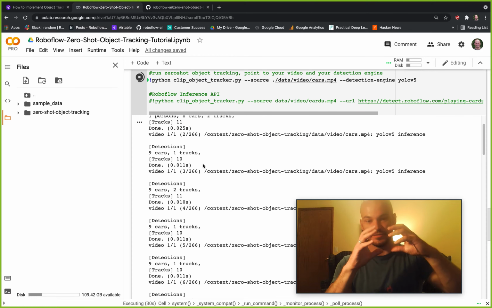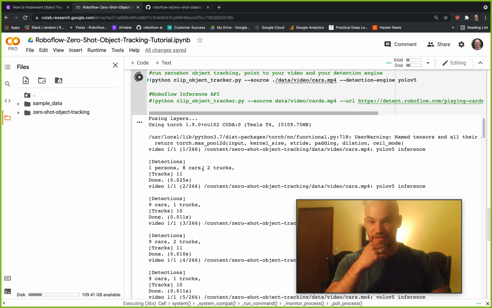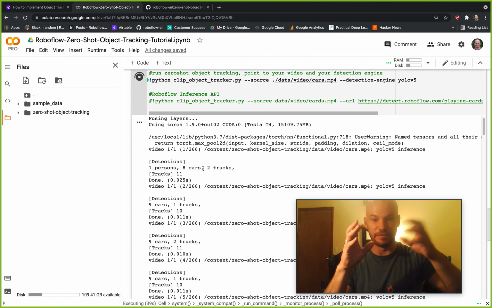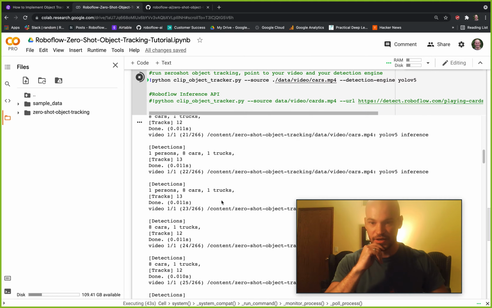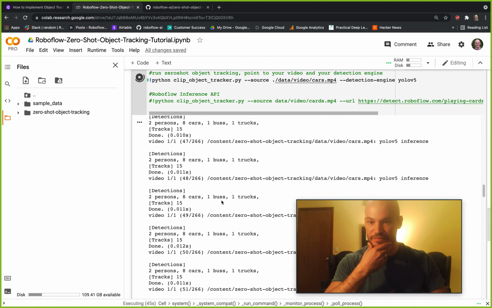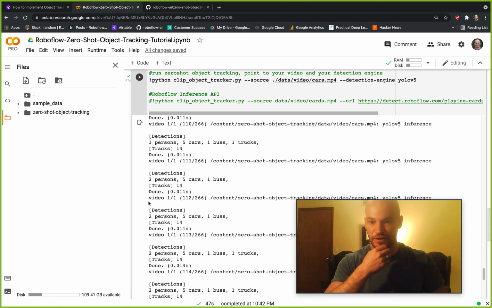And now these objects will be passed through the featurizer. Those featurizers will be getting compared, and the objects in each frame will be getting compared for similarities. All this will be happening through the Deep SORT algorithm, like I mentioned. And you'll go ahead and process through the whole video here.